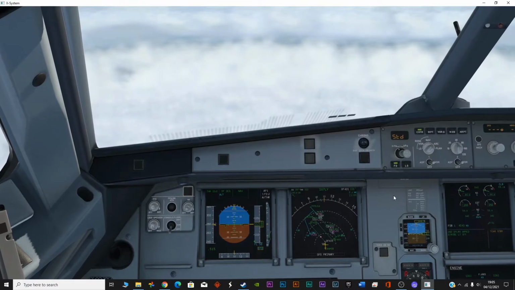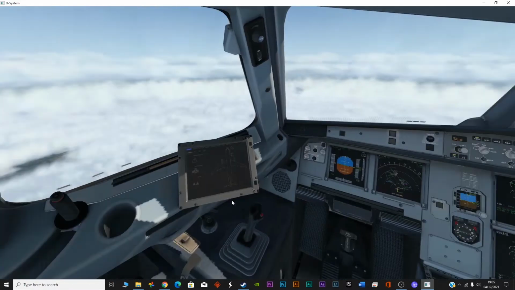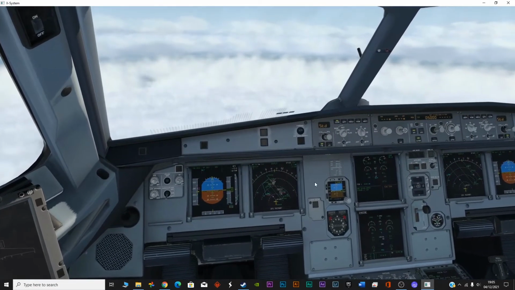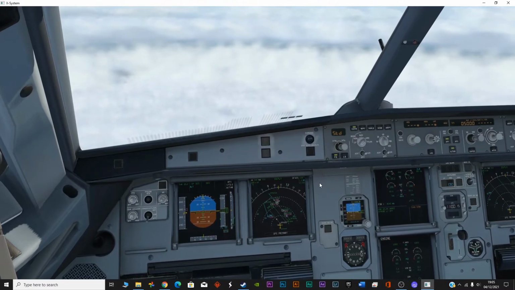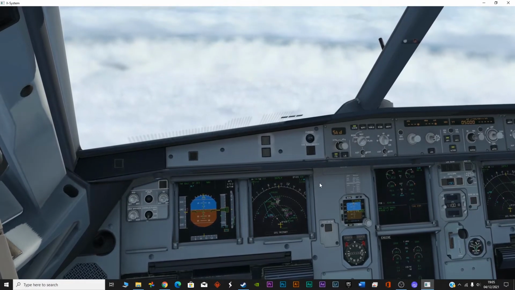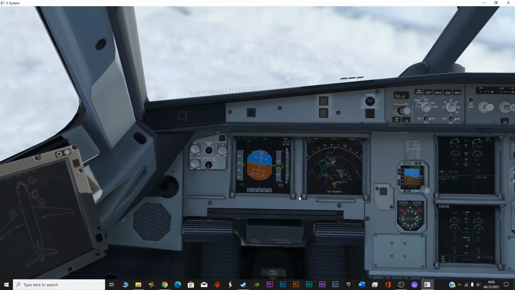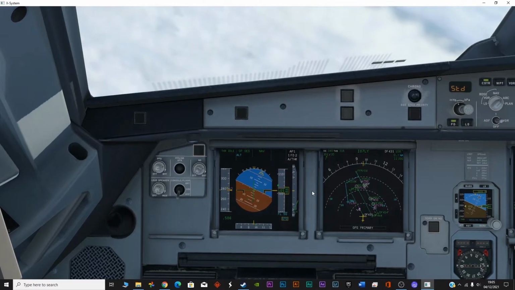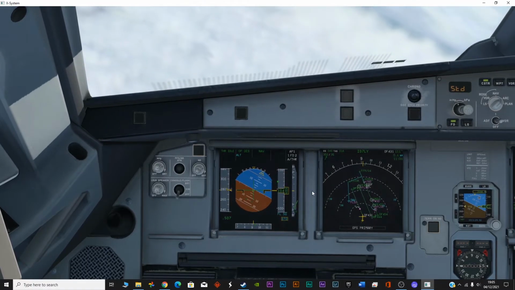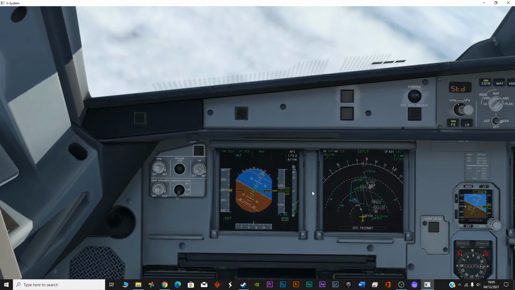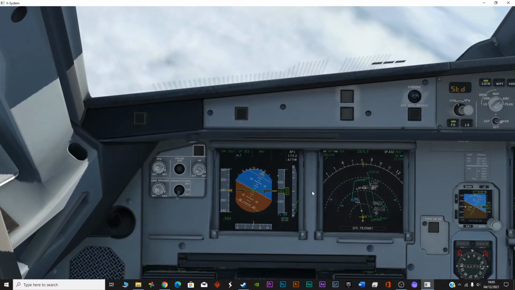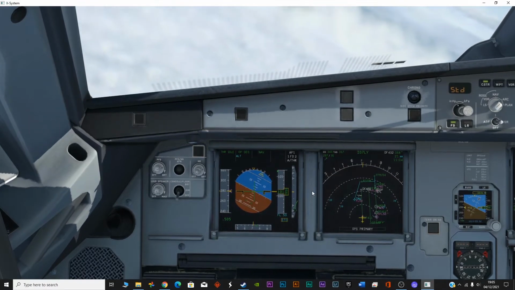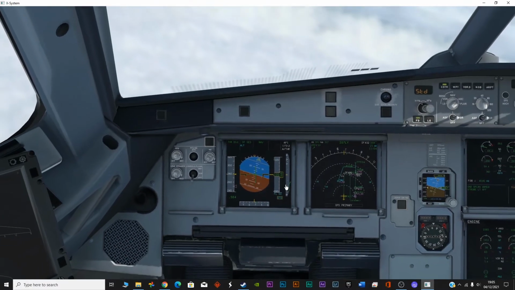So some more ground to cover. See, it's all cloudy right now. Descent rate has also increased to 2,500 now. 5,000 feet to go.